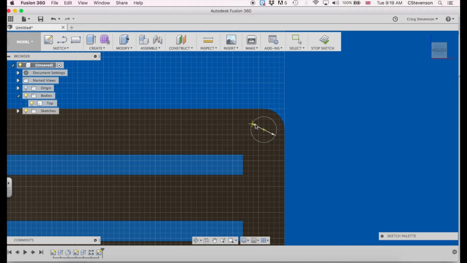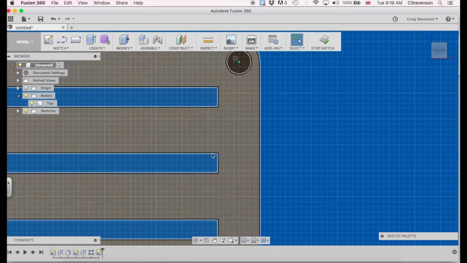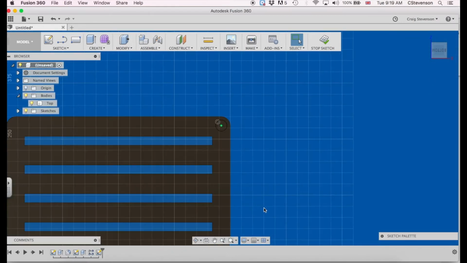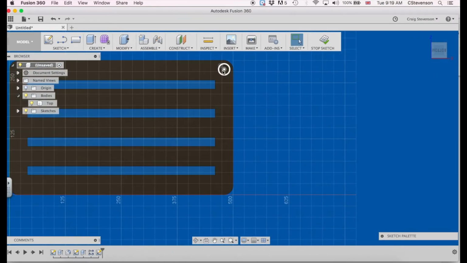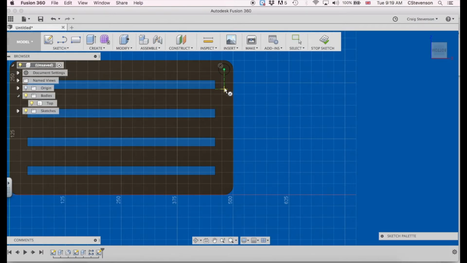I've made that circle 25 millimeters because we have 25 millimeter diameter aluminium tube at NIST. So I've already checked that and I know that it exists. So I'm going to make that hole 25 millimeters. I'm also going to draw another circle further down for the other one. If I choose circle, now I go to this one and I can accurately place. You can see that it shows me that that one is in line. I'm going to draw that one to be 25 as well.